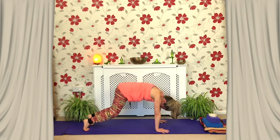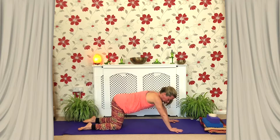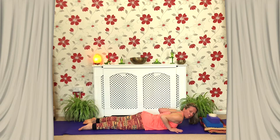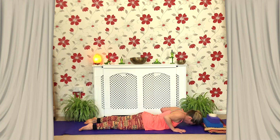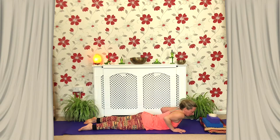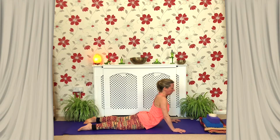And come back down to your knees, release the feet, hands move forward of your shoulders. You're going to lower your hips, bend the arms, come all the way down to the floor, preparing for cobra or sphinx. Press the feet down, press belly down as you inhale, lifting up. As you breathe out, lower back down. One more time as you breathe in, lifting up, maybe a bit higher this time. As you breathe out, lower back down.